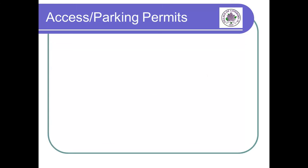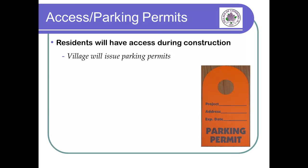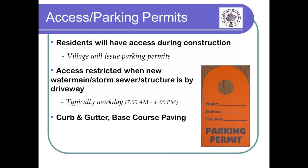Residents will need parking passes. When the contractor is placing curb and gutter, the stone base course of the roadway, asphalt pavement, and the stone base of the roadway aprons, driveway aprons, residents will not be able to access their driveway. The village will hand out 2 passes per household prior to residents being asked not to utilize their driveway. Residents shall be able to park overnight outside the work zone. If additional passes are required, just contact Public Works and additional passes will be supplied. Be sure to display the passes as the police department will be checking the overnight parking areas. Park only in those areas where parking is normally permitted.